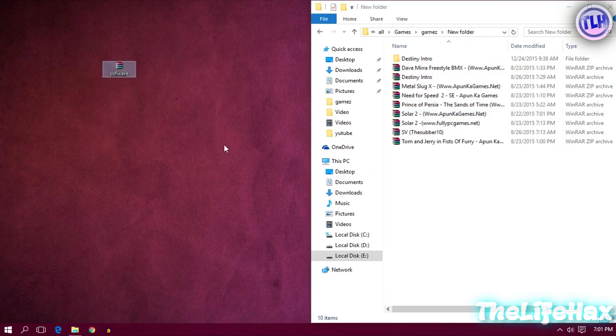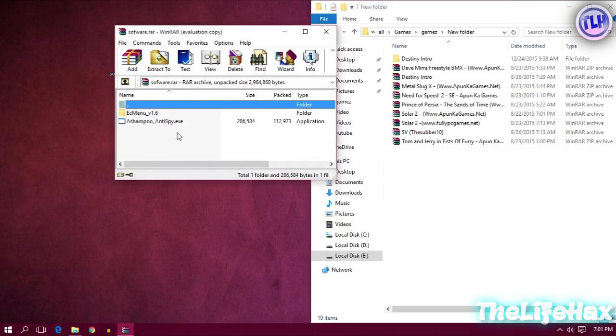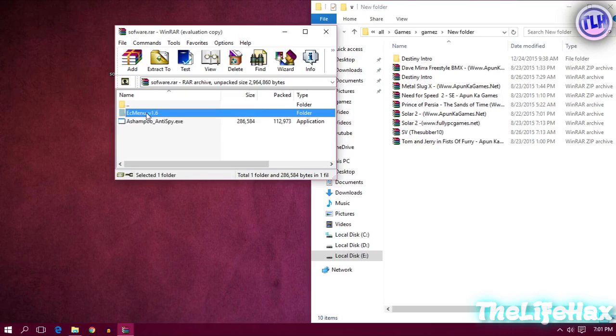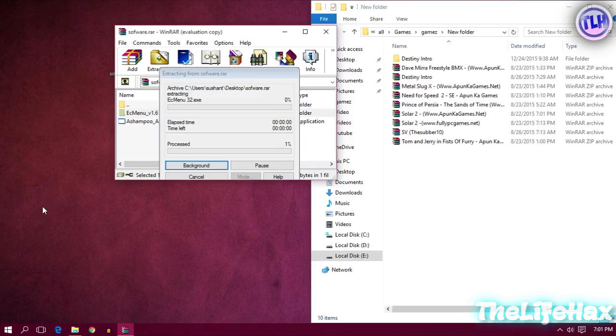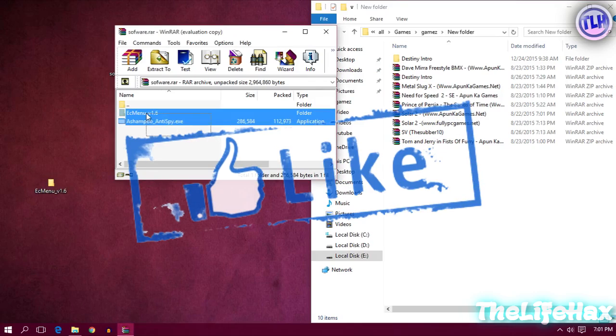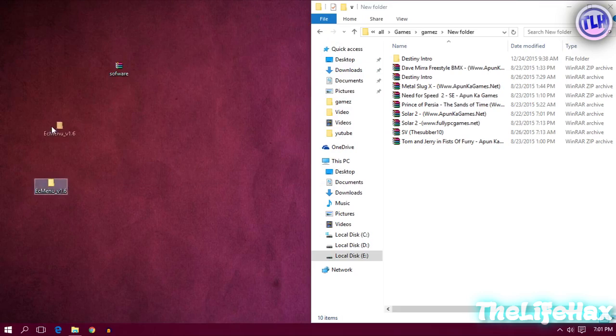It's very easy to do. You just need to download the software. It's about 1 megabyte, and you can easily download it. Just open that, and here we have two softwares: Easy Menu and a sample and display. We don't need the sample and display, right now we just need the Easy Menu. So just drag it over here and drop it. Also, guys, make sure to watch my previous tutorial, because I have used these two tools to remove Cortana.